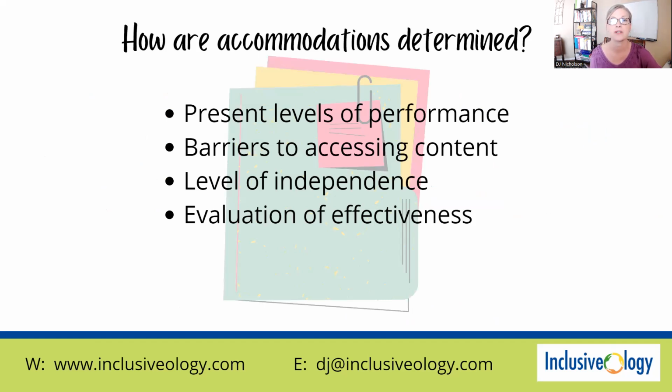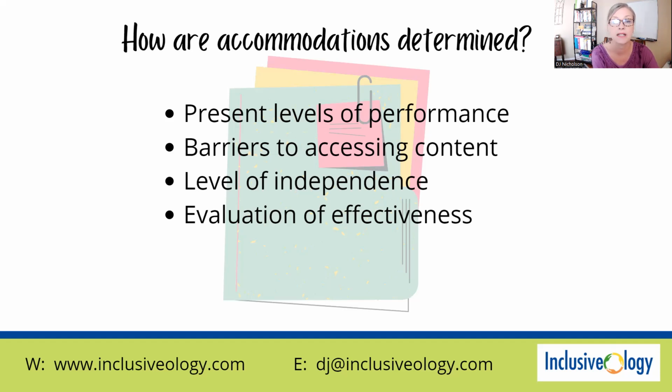So how are accommodations determined? Accommodations are never determined based on someone's opinion. So we're always taking a look at present levels of performance. We always consider data. Data is always used when we're determining accommodations, as well as looking at what are some of the barriers to accessing the content. And so when we talk about the word barrier, the child is not the barrier. The child's disability is not the barrier. It's what's happening in the educational environment that is the barrier.